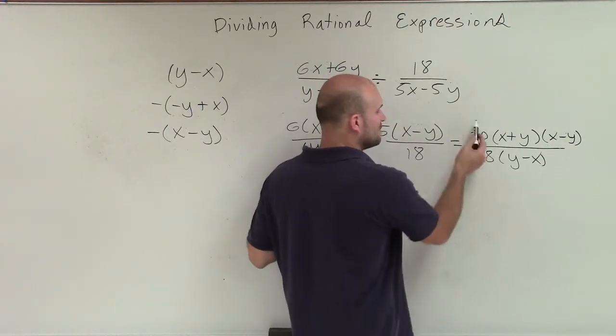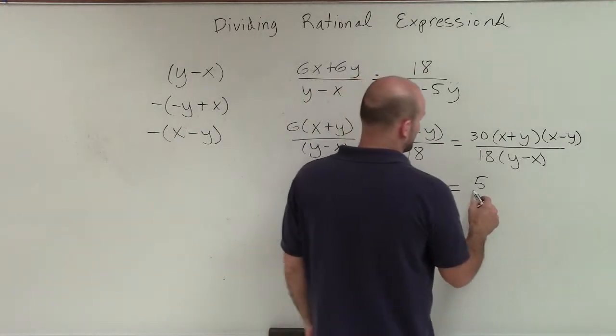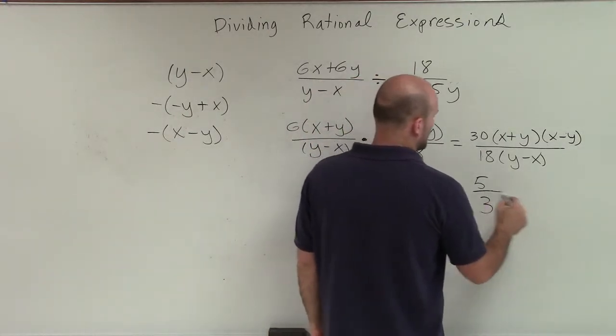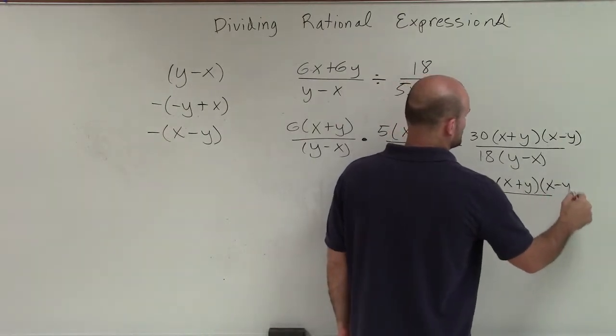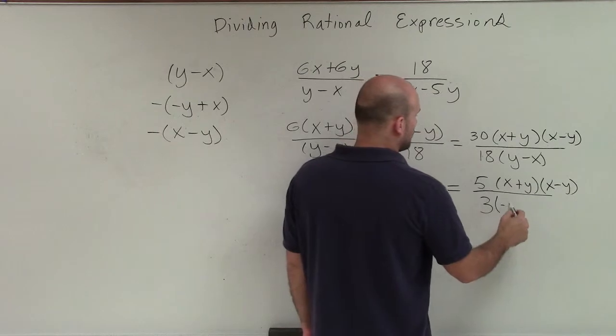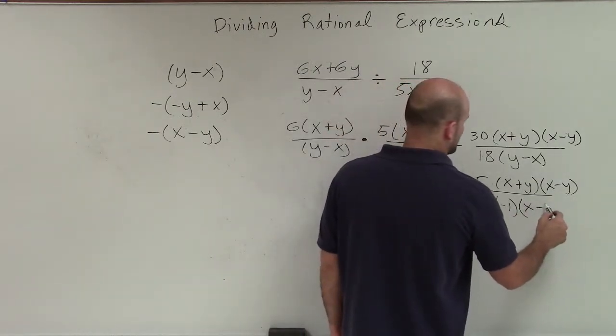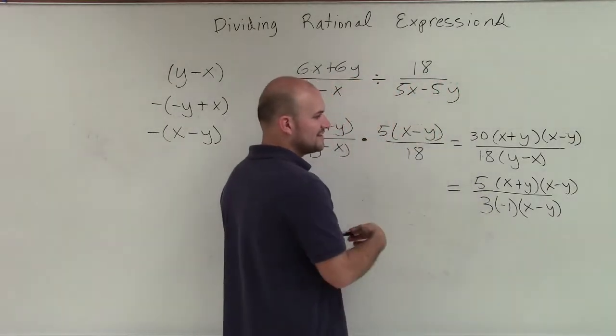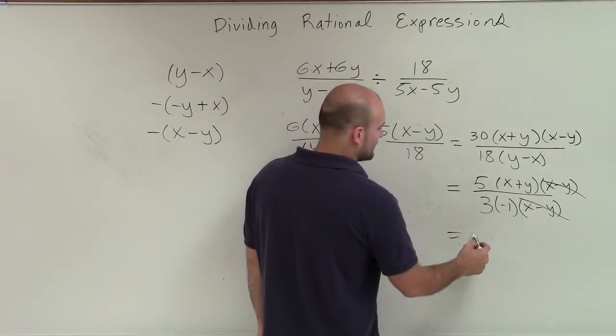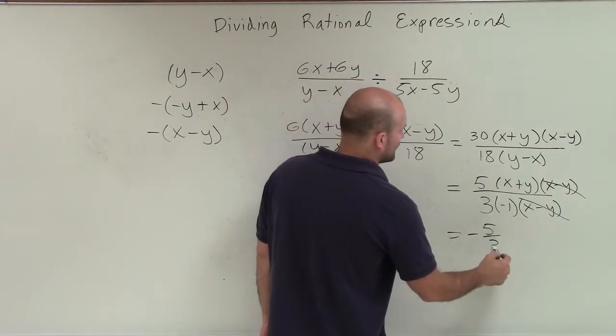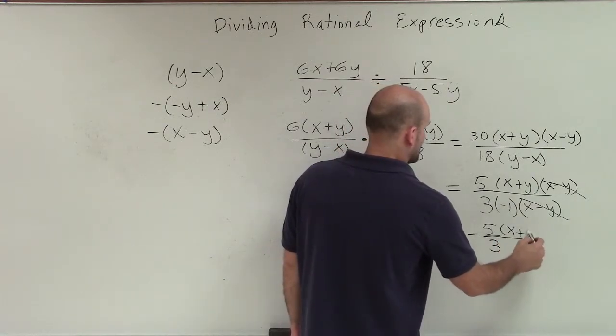So let's go ahead and rewrite. Let's simplify this into both divide the numerator and denominator by 6, which would be a positive 5 thirds. Therefore, then I'd have (x + y) over (x - y). And then I'm going to factor out a negative 1, and then rewrite this as (x - y). Well, now you can see that by factoring out the negative 1, these will now divide up to 1. And then this problem now turns negative. So it would be a negative 5 thirds times (x + y).